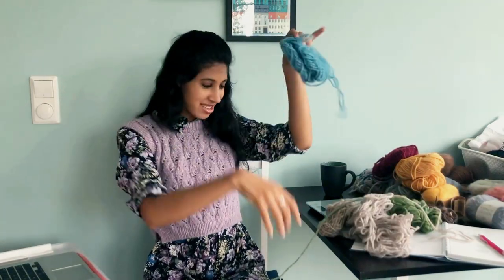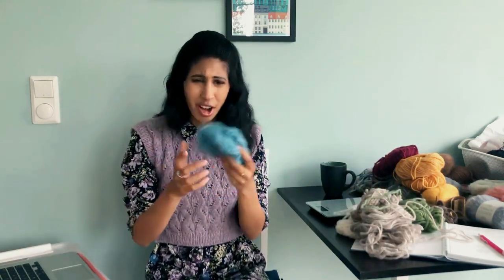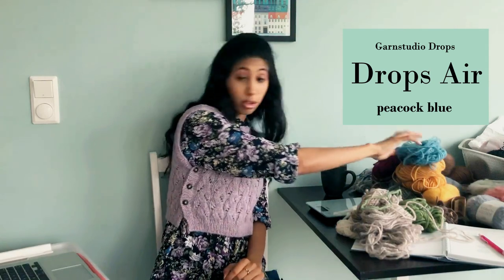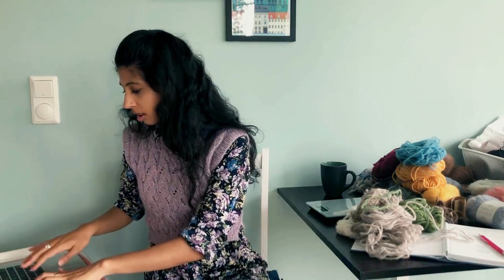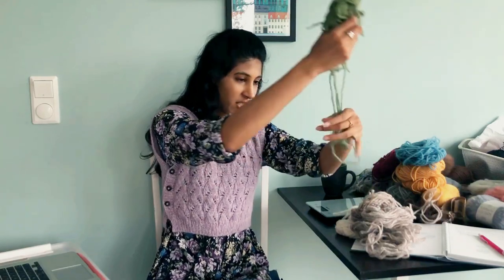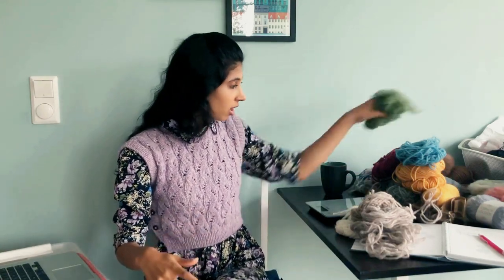I think we're coming towards the end of our very bright Drops Air. This is some kind of Peacock Blue, and that is 12 grams — really scrappy. I also forgot that I have more of this Moss Green, so I'm going to add 11 grams of Moss Green to the previous amount of 41 grams, which gives me 52 grams total — actually a whole skein of Moss Green, which is pretty cool.